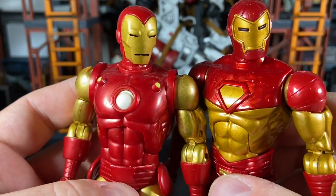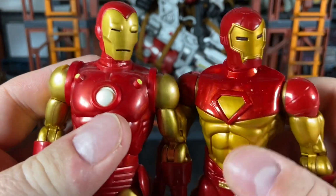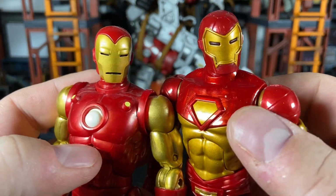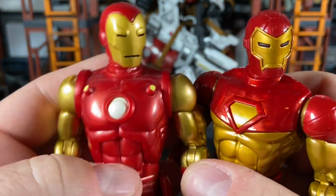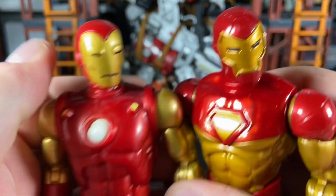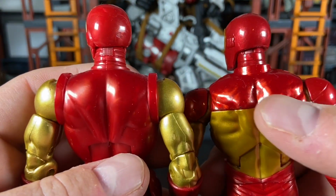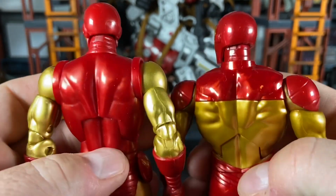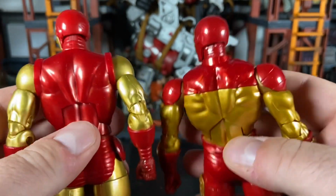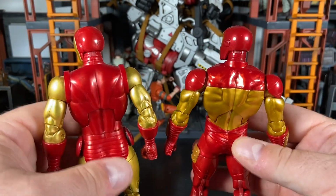You'll see that the candy apple-ness or the marbleization of the chest piece is a lot more predominant in the modular new figure, the 90s look, than the classic look, the anniversary look. If we flip around to the back, you'll see a lot more marbleization here in the red than here in this red. It's kind of hard to pick up. Like I said, in hand, you'll see it.